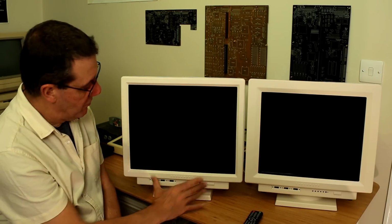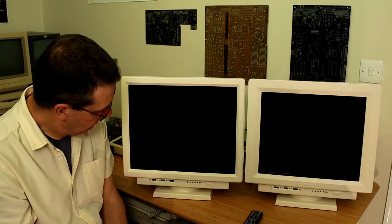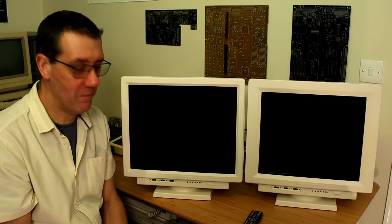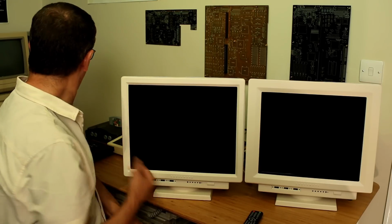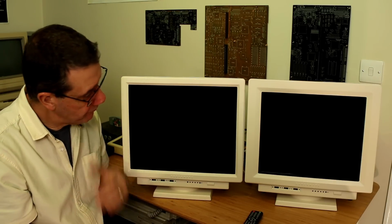There was a question about having drop down lids, you know, like the old ones. I did consider doing that, but at the end of the day, everyone loses them. Or like my one over there, the clip breaks after 30 odd years, and you end up holding it closed with sellotape. So a lot of the nice monitors don't need that; they don't have it. So I decided to forego that.